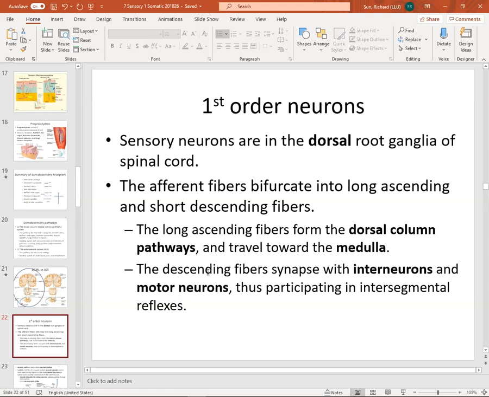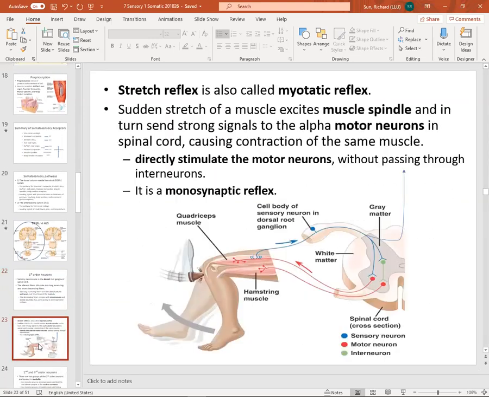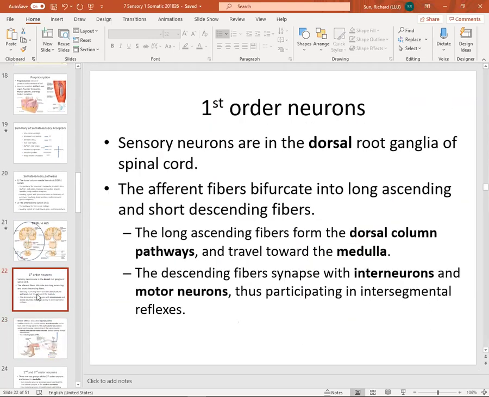Another branch will then send to the brain, and this one doesn't cause the motion. This one will tell you a feeling. So it's sent to the medulla, then the thalamus, then the cortex. So the very first one, when it reaches the local interneuron and the motor neuron at the same level of the spinal cord, this will cause muscle contraction.